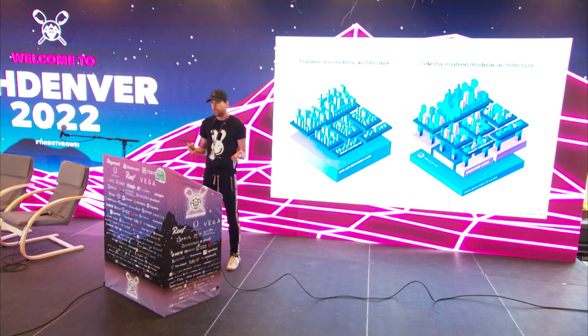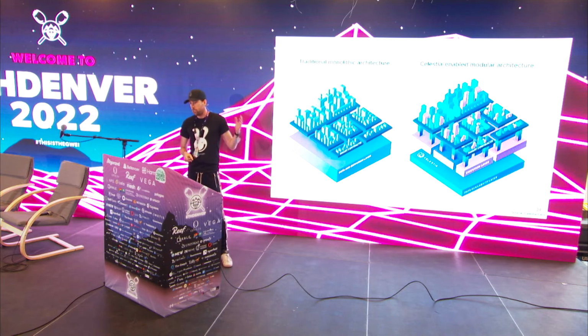Right? So going back to this idea of scale and modularity and specialization, the idea is if you're highly specialized and you just do one thing, if you just do data availability, you can do it much more cost effectively, much faster, much cheaper, in a much more robust way. And again, you can then outsource execution on top of that to other blockchains, to rollups, to all sorts of things.